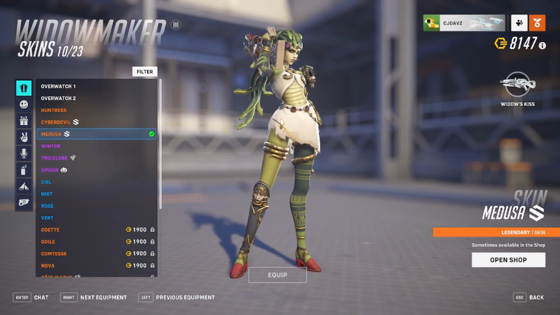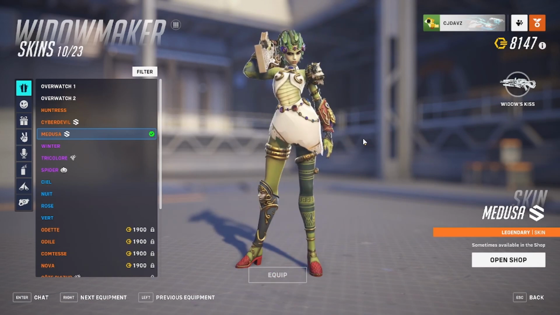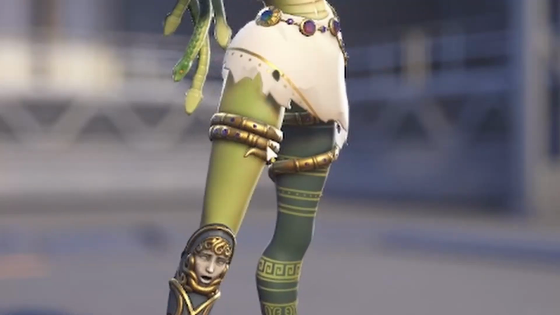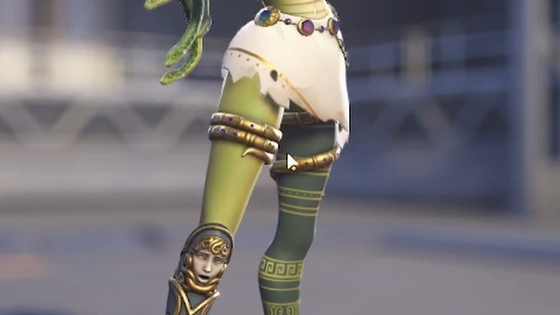And this is part of the ripped toga, which is so cool. And it's kind of on brand of Widowmaker in general. So that is phenomenal. On her thigh, we actually have another one of those golden snakes. It actually wraps all the way around with the purple little gems on it.